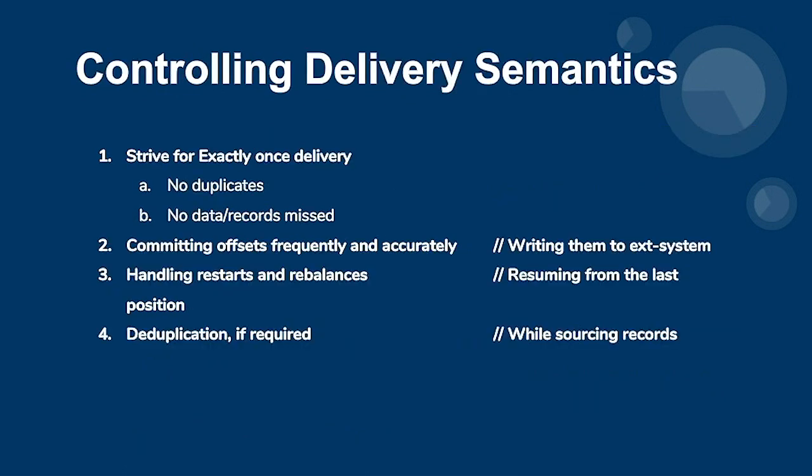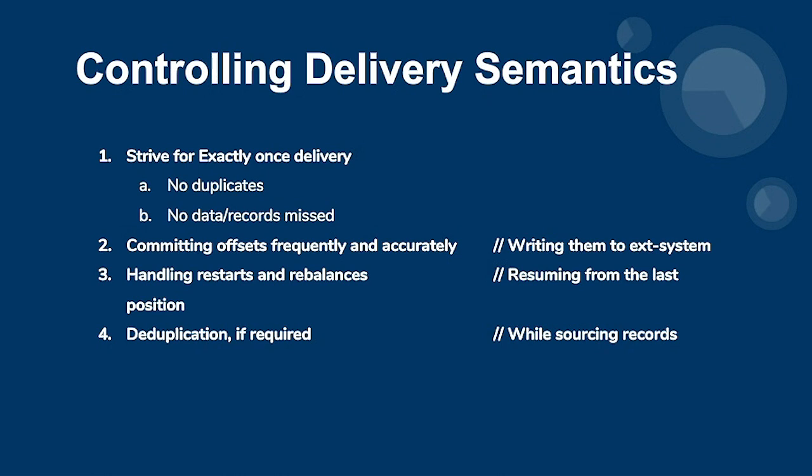As we are talking about offsets and how to manage them, it's important that we achieve the delivery semantics that is expected in the use case. In some scenarios, like event-driven systems, it's important for us to achieve exactly-once semantics. Other use cases are a bit lenient, wherein processing duplicates is not much of a concern. Irrespective of this, we should avoid processing duplicate records and writing them to the external system or Kafka topics. And it's equally important not to miss any records while processing. We should maintain and commit offsets accurately, and handle restarts by resuming from the same position where the connector task had left off processing the records.